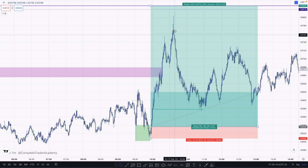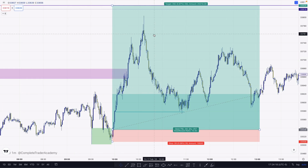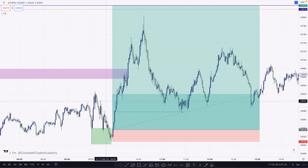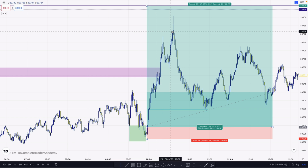So sure enough, when you see this type, look at the candle. I mean, when you see that's a violent candle, right? That's not this candle. That's not that candle. That's not that candle. That's not that candle. You see the trend here? That's not any of these candles. When you see a violent candle like that, I'm done, okay? So 80% taken off right here, and then it retraced back.